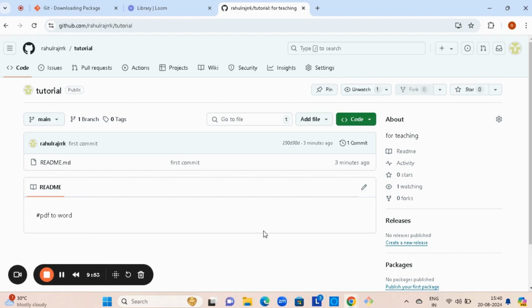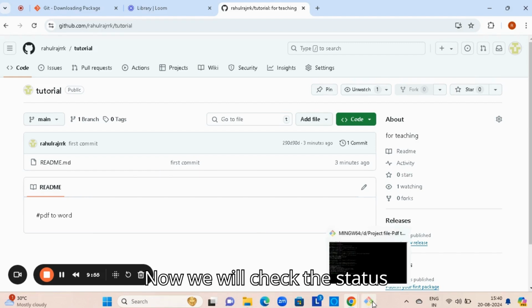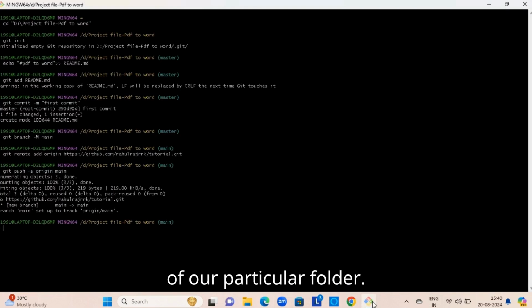Okay. Now we will check the status of our particular folder. Let's see. For that we'll use git status. Okay.